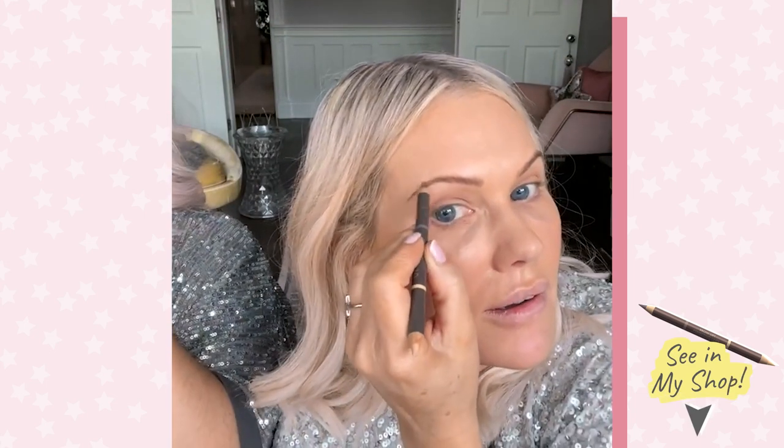Okay. So, you ready? I'm going to teach you how to create your lift again. If you need to see it a second time, or you've grabbed your brow pencil at home and you want to follow along, do so now. Remember, we don't want the lift here, we want the lift here. Almost like following your cheekbone lift. This is where we want to create the look of lift on our faces. So it's just directly over our arch. The area we want to enhance is this tiny little area here, about a centimetre of the arch.